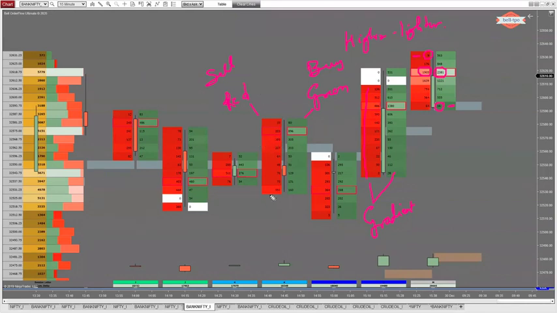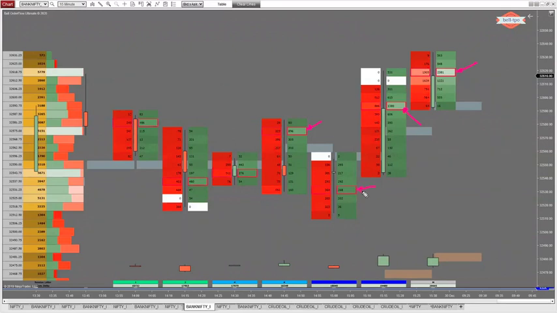We are only plotting aggressive sell to the left and aggressive buy to the right. On this side we are comparing all the aggressive buy orders, and the highest one will be plotted in the lightest color. Here we are comparing aggressive sell orders, and the highest one will be plotted in the lightest color and the lowest one in the darkest color. That's all.